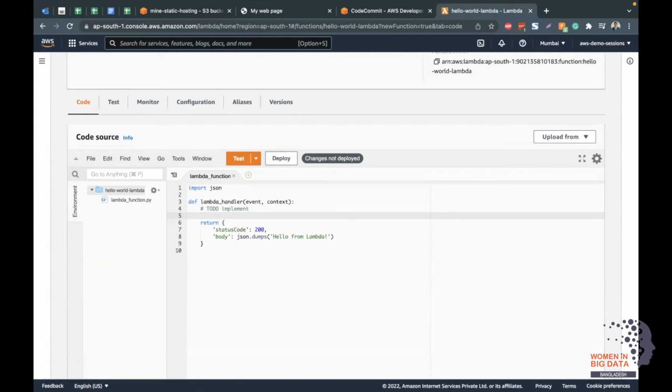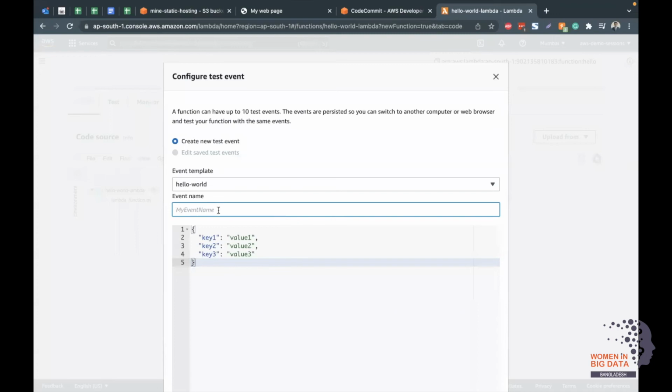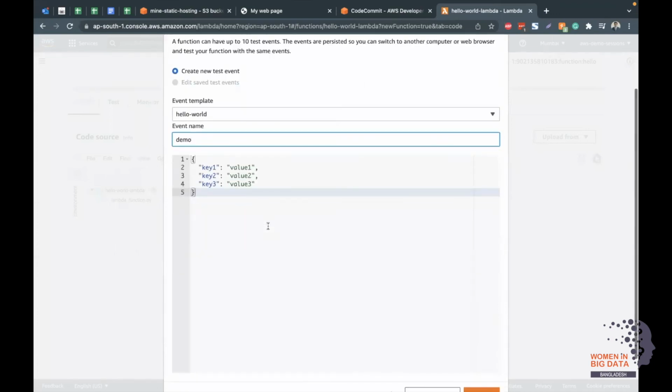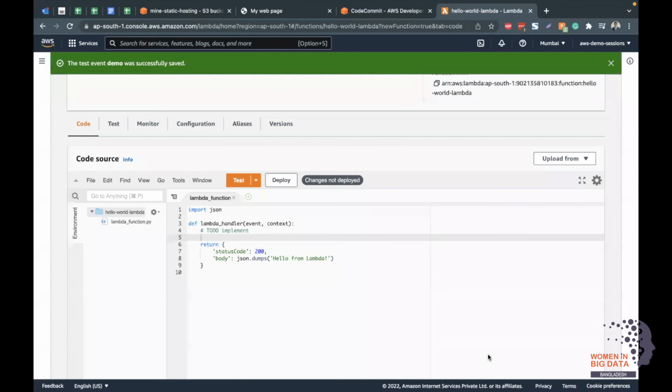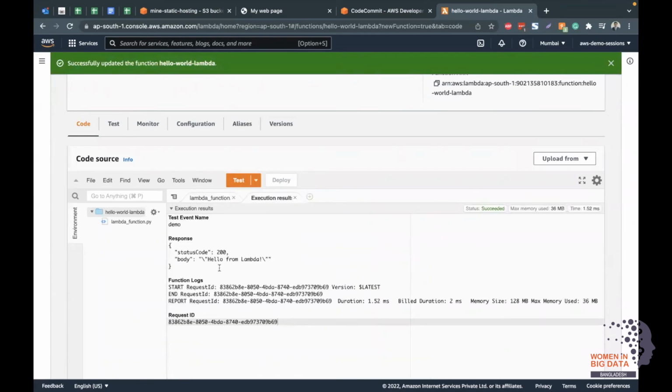As we understood in the Lambda section, I think it was the 3rd or 4th section, where we understood serverless event-driven programming. Whenever the Lambda gets invoked, it will run this code snippet within this handler function and execute it. Now, just for demo purposes, we will configure an event. I'll give it a name, keep this as it is, create and deploy. Deploy means I'm saving this function, and I will test it. You can see that within milliseconds, this function got executed and I get a hello world from Lambda.